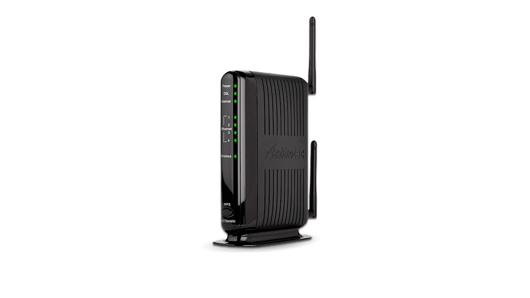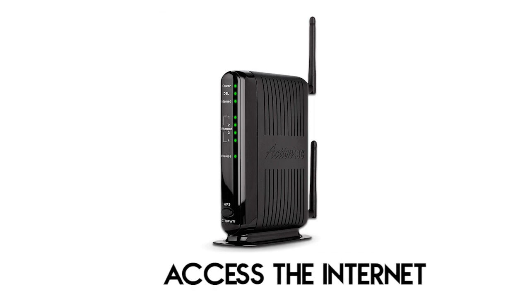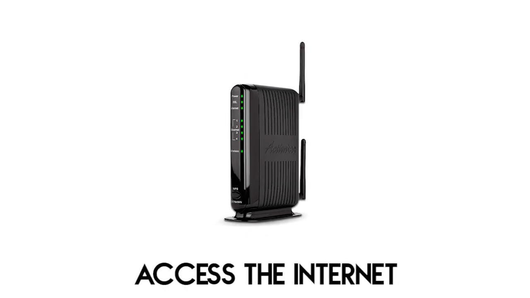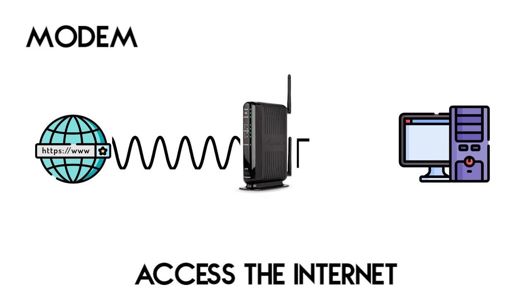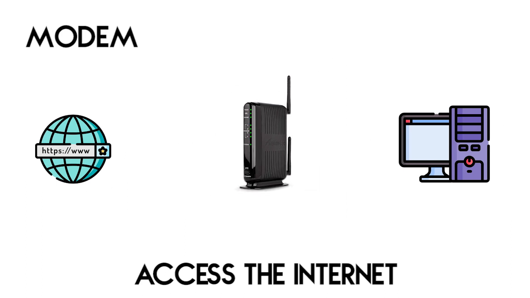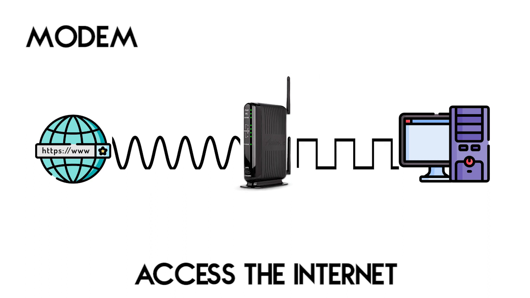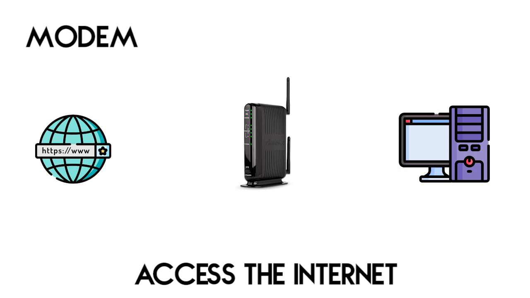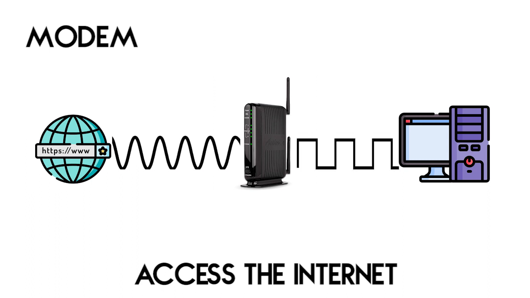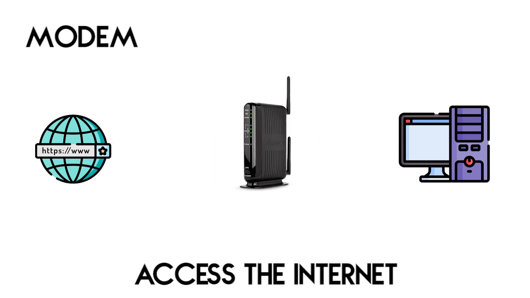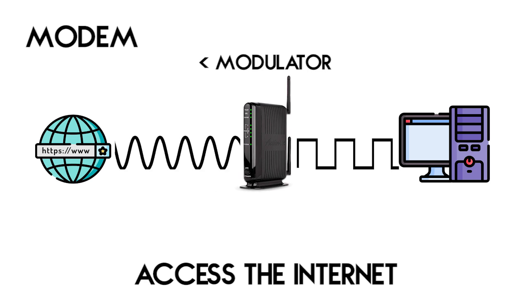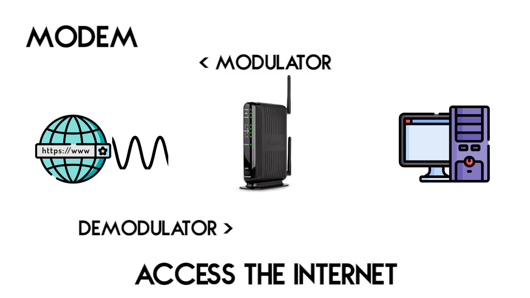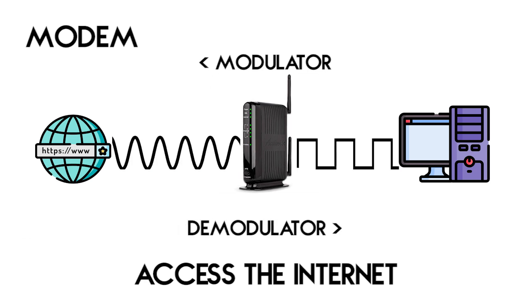The modem is used to access the wonderful world of the internet. Computers read only digital signals while signals out on the internet are analog. When the data comes from the internet, the modem demodulates the incoming analog signals to digital signals. And also the modem modulates outgoing signals to analog. This is where we get the word modem. The word means modulator and demodulator. What exactly does the router do?